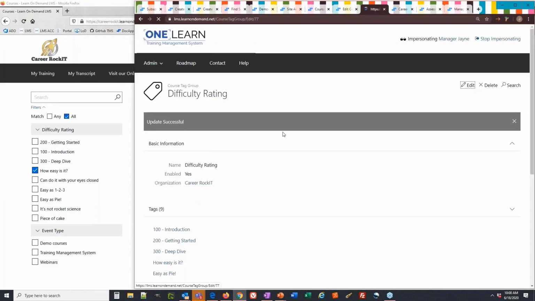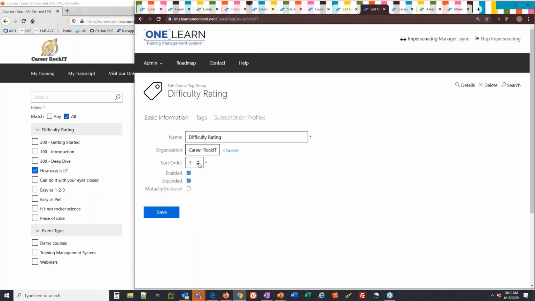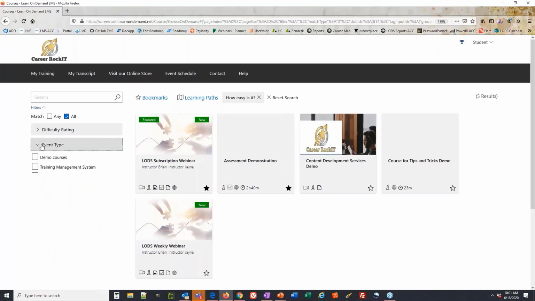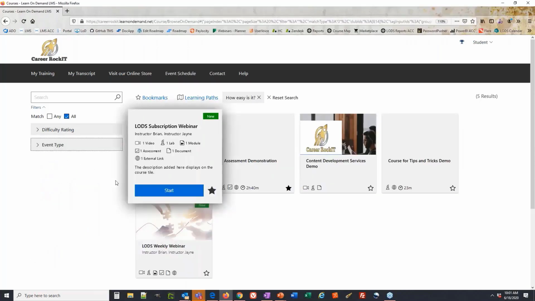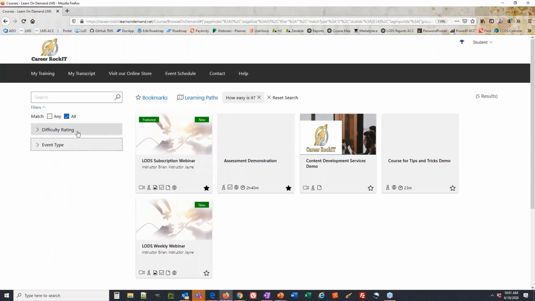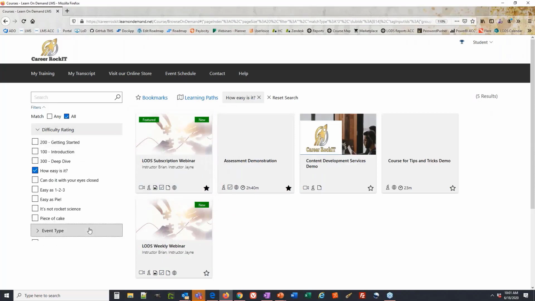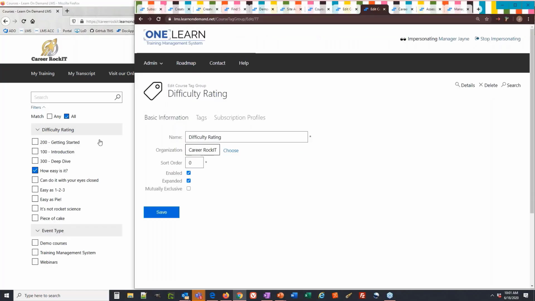And if I edit again, it actually goes all the way into negative. So if you actually had something starting at 1, then you could go back further and start it ahead of that. Enabled, again, it's usable because it's enabled. Expanded controls whether these filter groups are expanded or collapsed when the user first comes onto the page. So if you uncheck it, they're going to be collapsed. If you have it checked, it's going to be expanded and showing all of the filters underneath it.